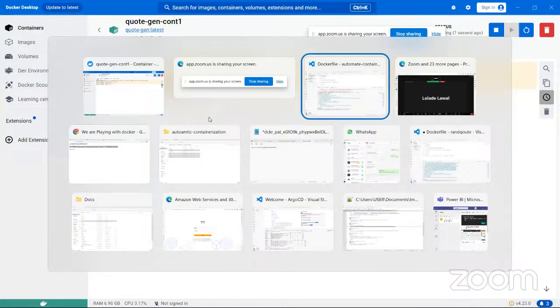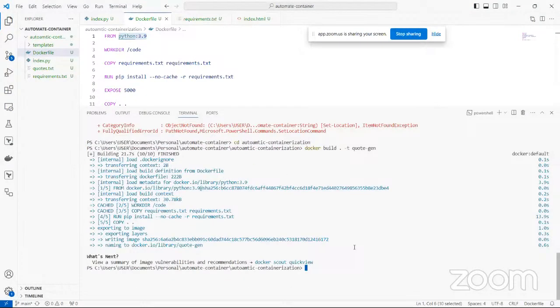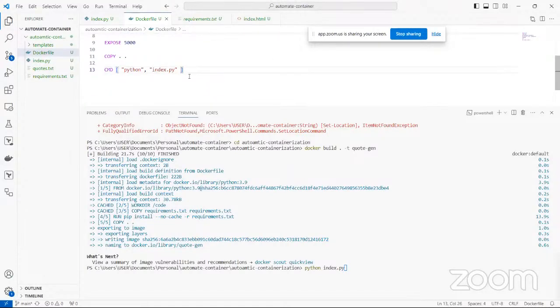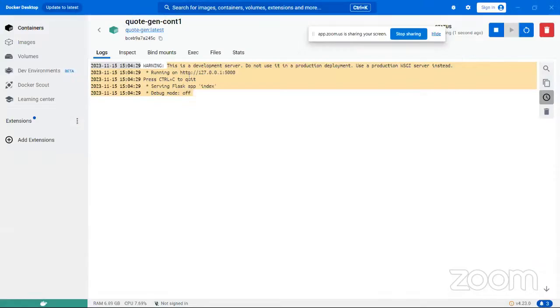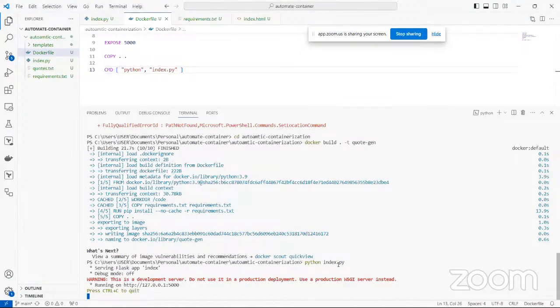If I go back to my command line, and when we created, oh, I've cleared that. But if I come here now and do python index.py, there will be an issue, because you cannot use the same port for two things on your system. Since this is using port 5000, I cannot try to run this again. You see that if I try to run it, it gives me an error. Right, this is working, then there's an issue somewhere because it's not meant to work. Or even if it's working, there will be a conflict.